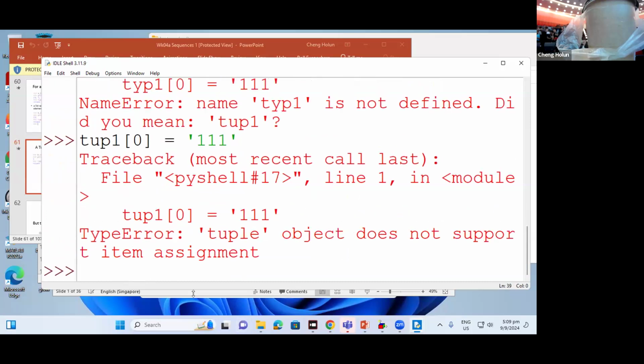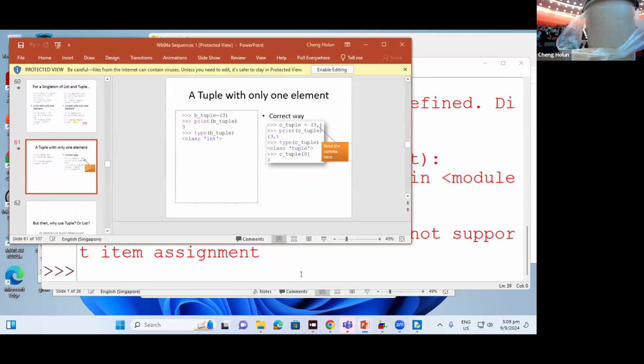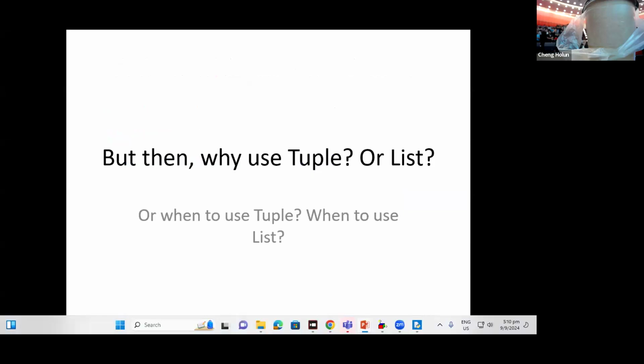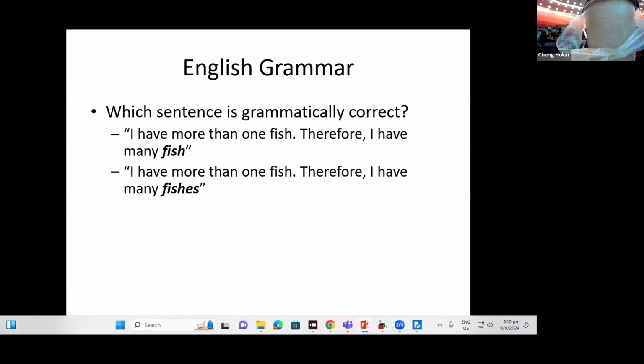I cannot modify the tuple, right? Tuple object does not support item assignment. So tuple cannot be modified. But the thing is, then why do we have tuple? Why do we have list? In what circumstances will we use tuple? In what circumstances will we use list? Okay.